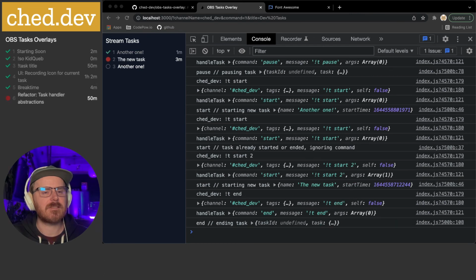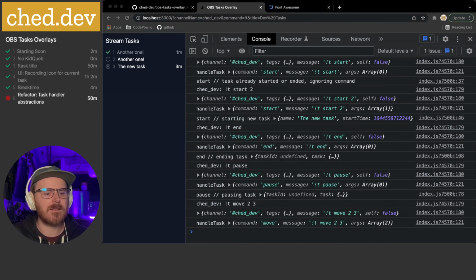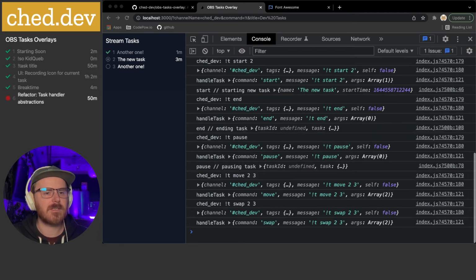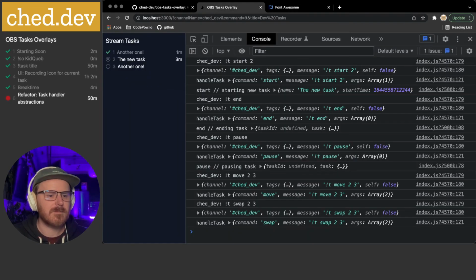T end. It'll end the first one. T pause. Okay, I wanted to do T move 2 and 3. Okay. T swap 2 and 3. That still works. What other commands? Oh, the title. T title.